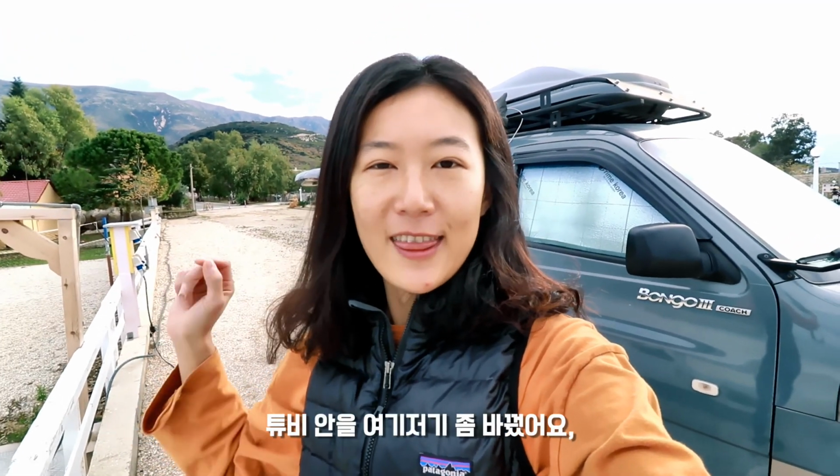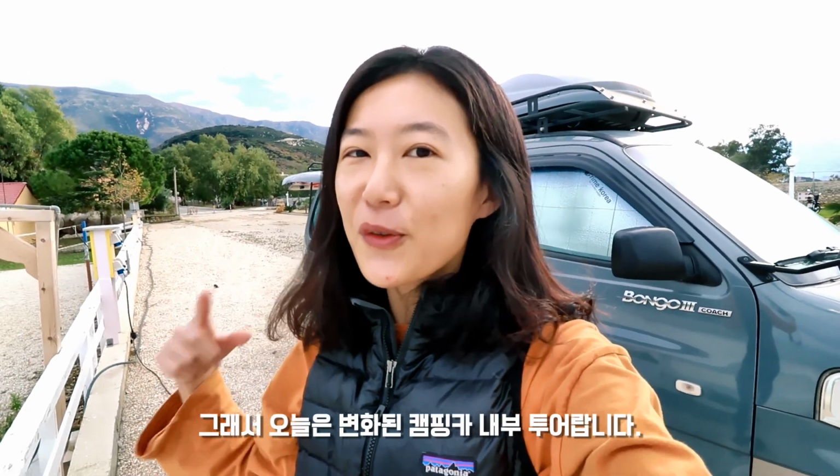So we're almost packed up, and before we leave, we want to show you our van. Actually, since we are traveling, we modify a little bit here and there. So today will be a little bit of a van tour.